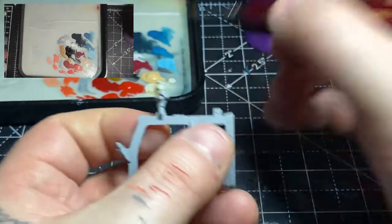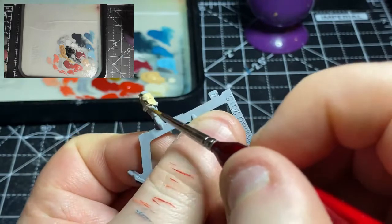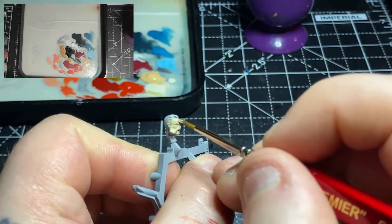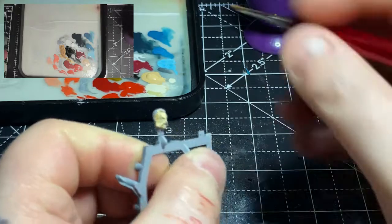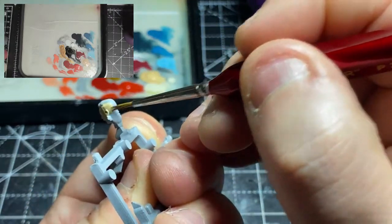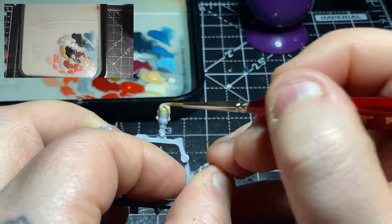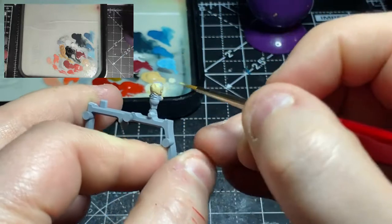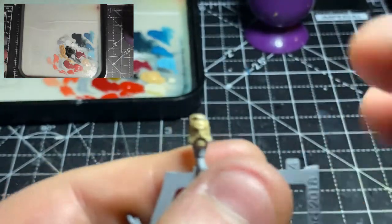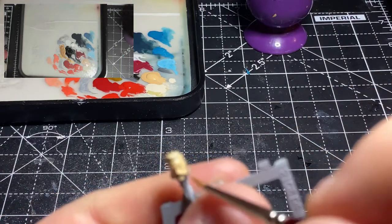With that, the body is now finished. Moving onto the head — as recommended in the issue, I've clipped it off the sprue but left it attached to make holding it much easier for painting. Just like the flesh on the arms, I'm taking some Kislev Flesh and applying it all over the head, except for the back of his neck where there's a small area of under-armour tunic which will be painted black. Even though the hair will be a different colour, it's better to just get a nice even coat throughout, thinned down slightly so I don't clog up any details.